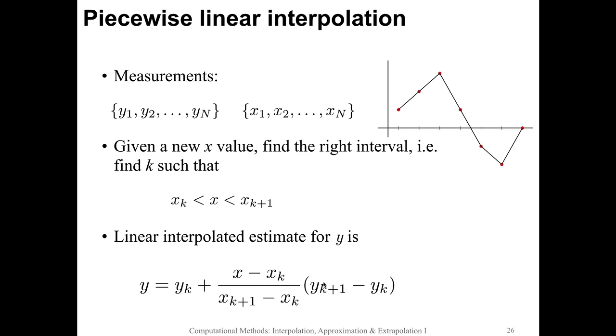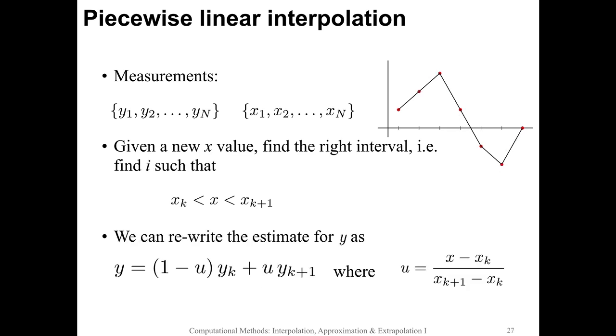And so it can be written as the difference between the y's multiplied by a fraction, and the fraction here is the amount we've gone from xk to the next knot point once we've reached x, and that's added onto the value at yk. That's one way of writing it. There are other ways of writing it, as we'll see. And the function itself looks like a set of straight lines, each one joining one knot point to the next.